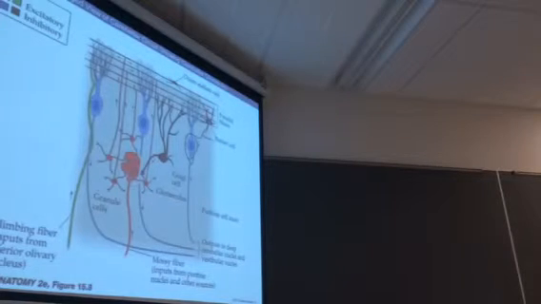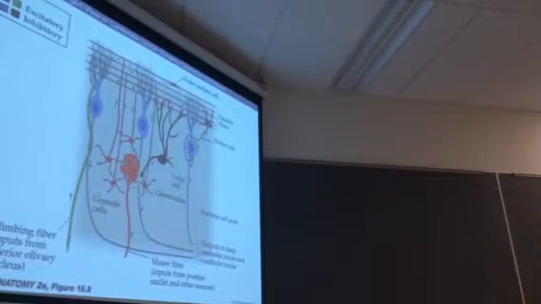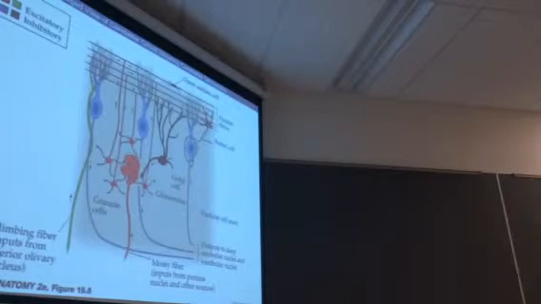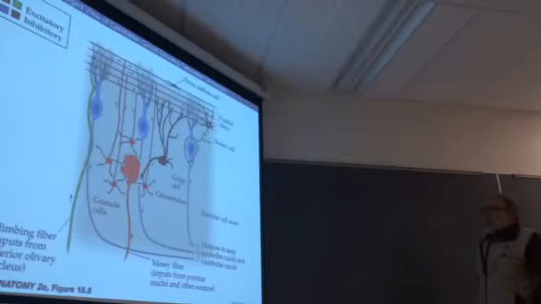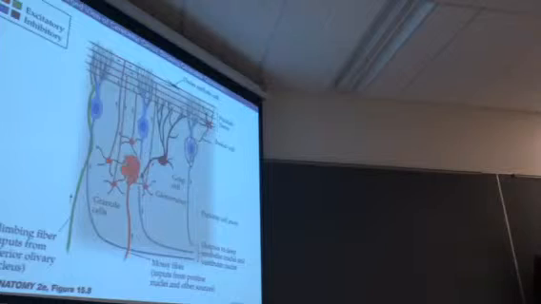So please take a look, because we're going to be running through all of this a little bit later today. So let's take signals into and out of the cerebellum. This is the figure that is going to not totally drive you crazy, but bother you until you learn it. Climbing fibers, inputs from the inferior olivary nucleus, mossy fibers, pontine nuclei, cortical nuclei, red nuclei, they're all over the place, signals coming in.